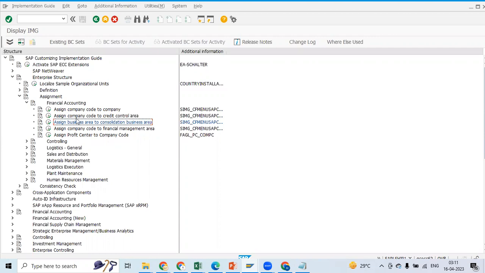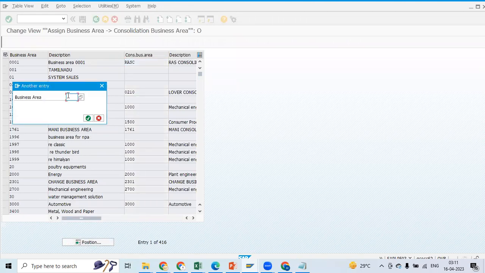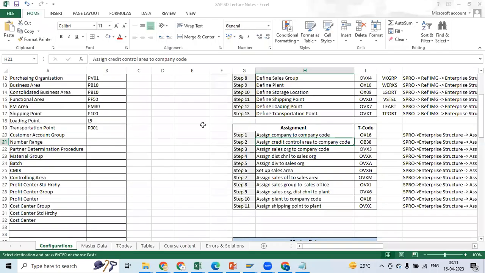Also, we don't need this business area. I mean, we don't have to assign this business area to consolidated business area. These elements, business area, consolidated business area, financial management, FM area, are all only for reporting purposes. You can skip this step if you want, or you can create it, but it's just for knowledge purposes. The business area which we created is this one.